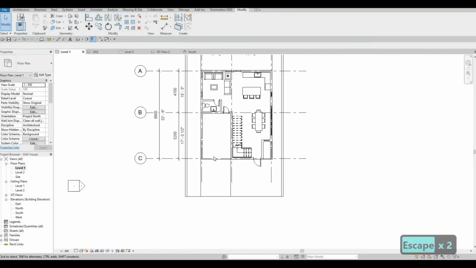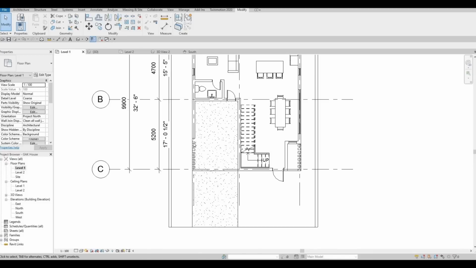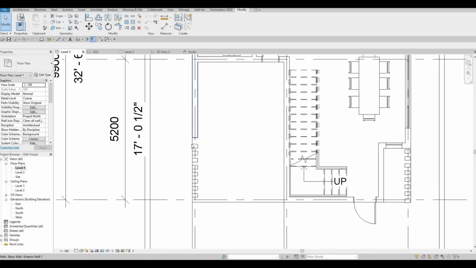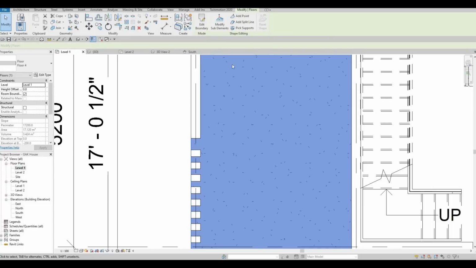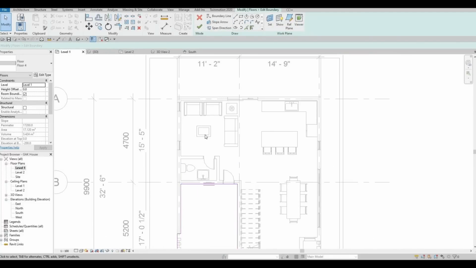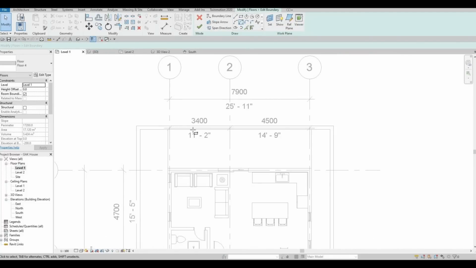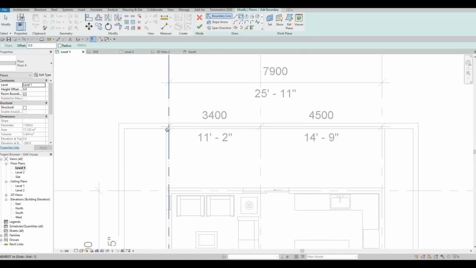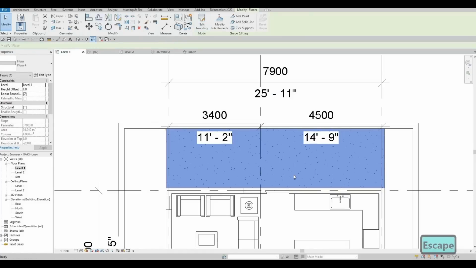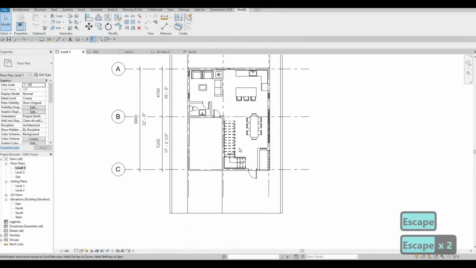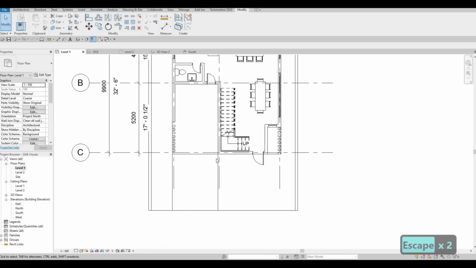And then let's put in concrete. The same concrete that we added here. I'm gonna edit that, and then I'm gonna add it here. And then I'm gonna create a pathway.